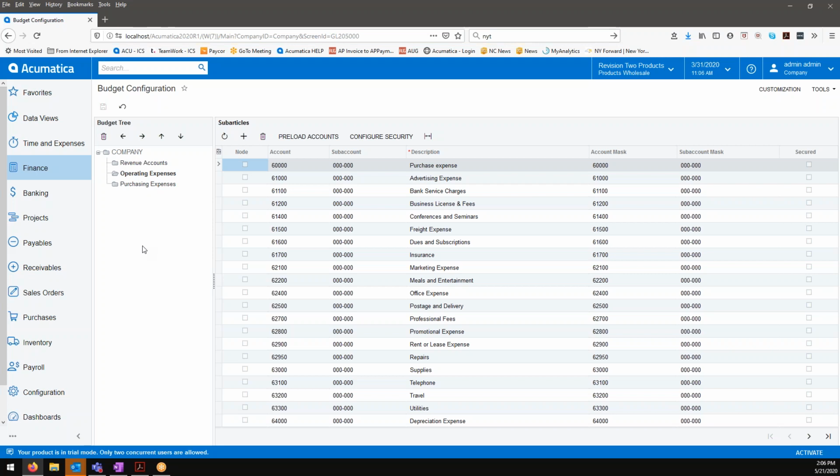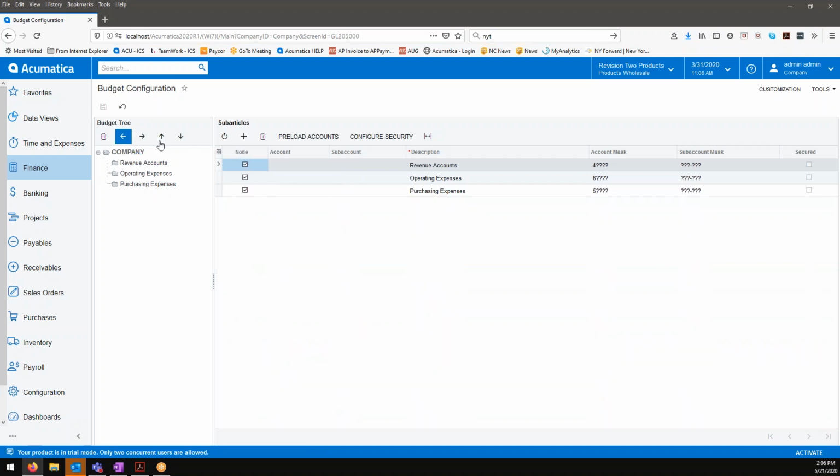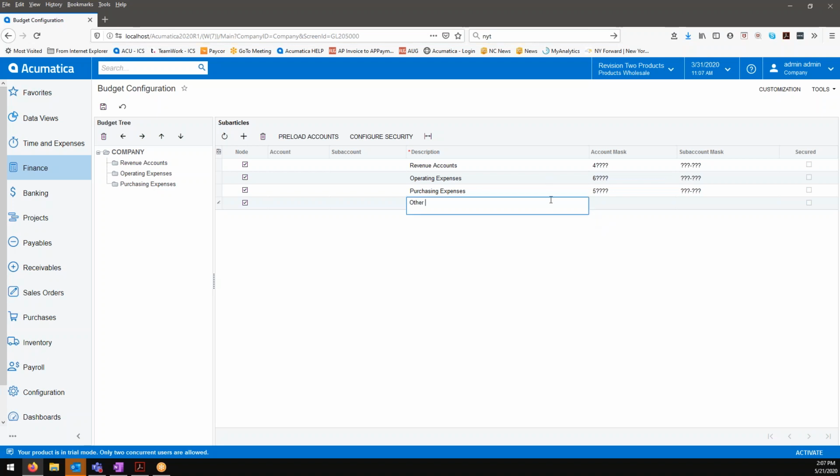Now, there's one set of accounts that I don't have on my tree right now that I would like to add. So this is going to show you how you can go ahead and add those nodes, because when you go into the budget configuration window, it's just going to have your company. At the high level of your company, remember we want to go underneath the company, so you want to be on your company. We're going to hit plus. I'm going to mark off that it's going to be another node, and here I'm going to come in and I have some other income and expenses.